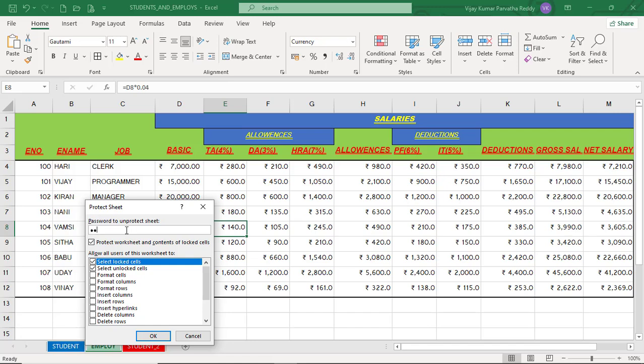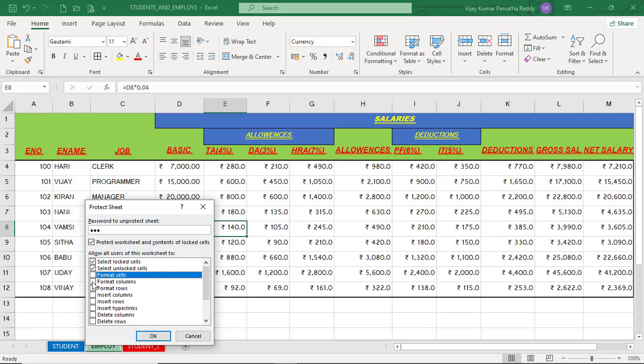Suppose I am giving some password, ABC. See, it also has some options, that is, allow users of this workbook to select locked cells only.